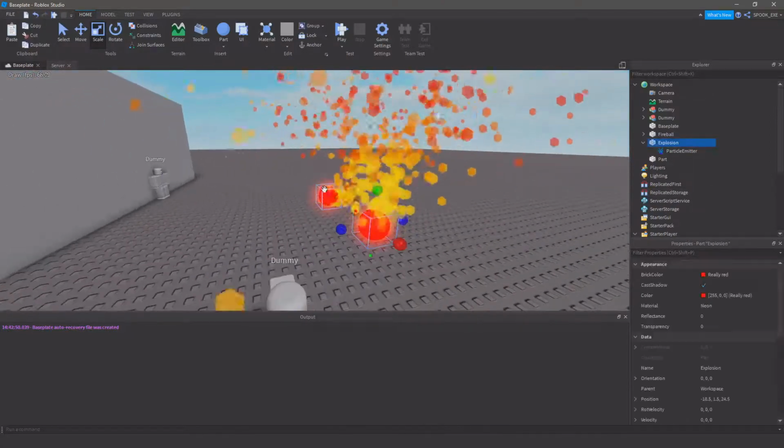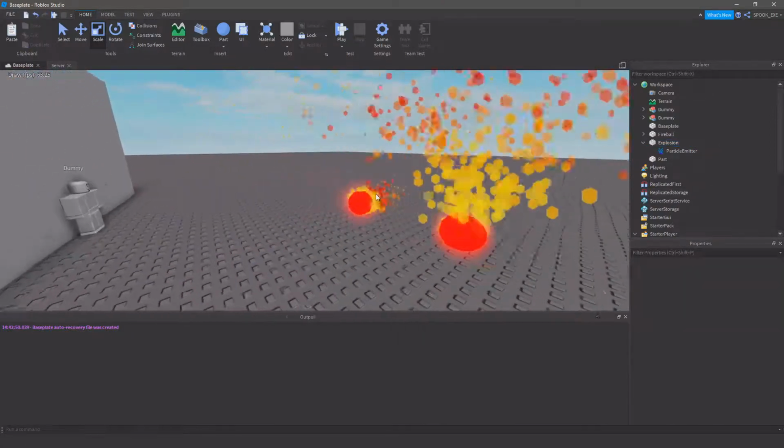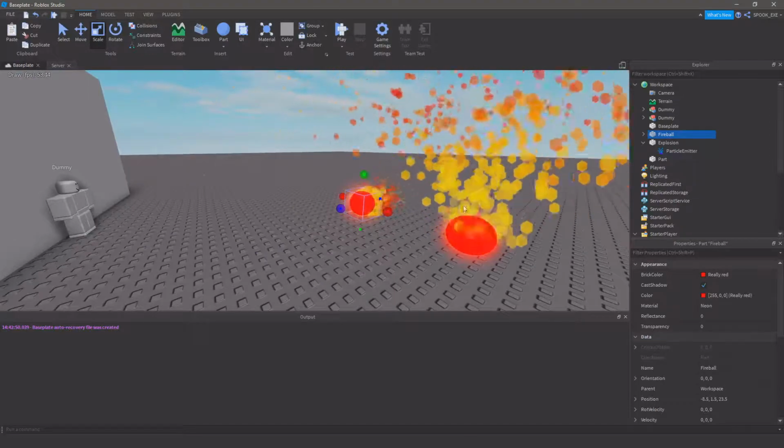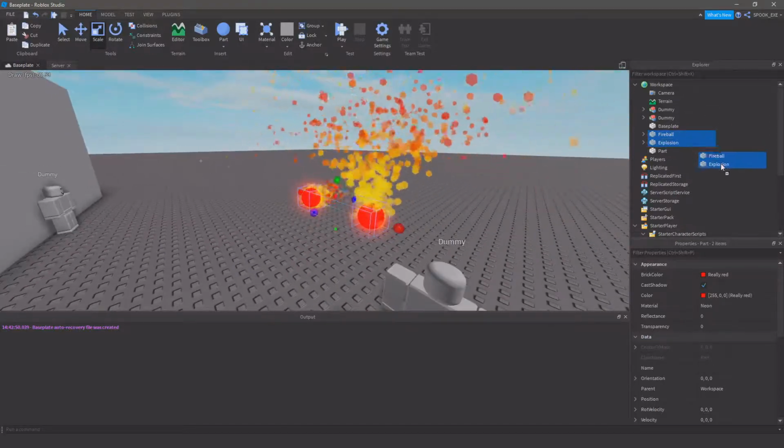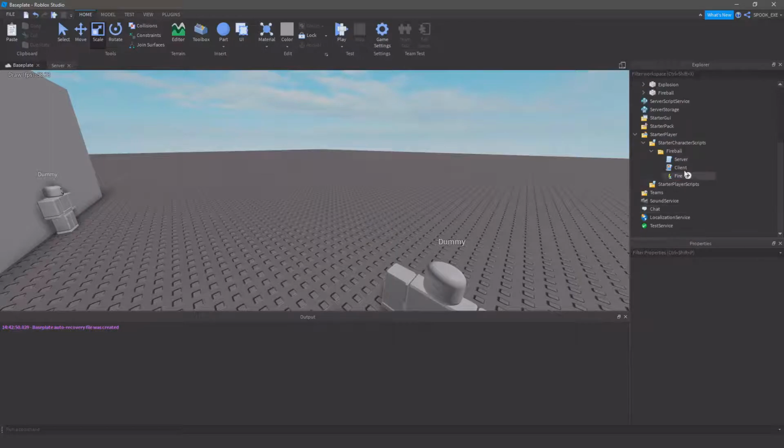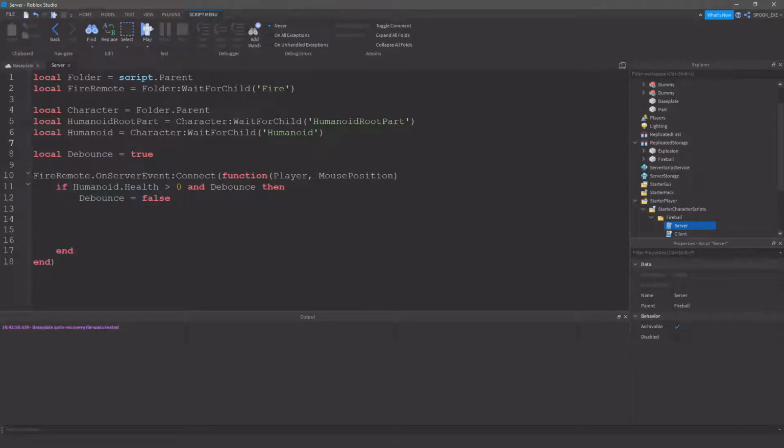For both of these, you want the explosion anchored, while the fireball you don't want anchored. I'm going to put them both in the replicated storage, and reference them inside this script.